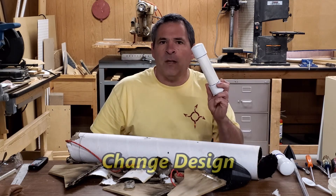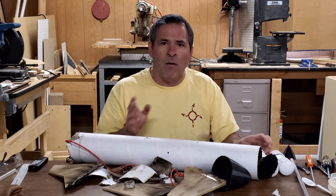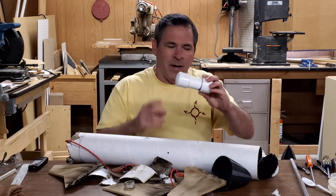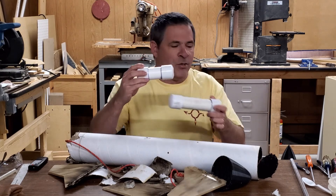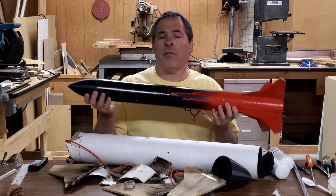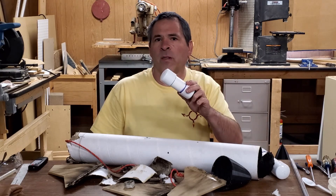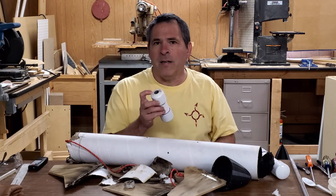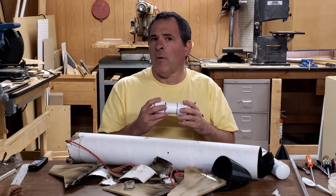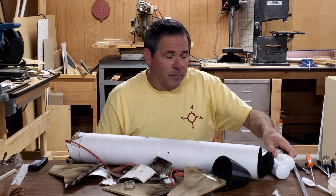The only reason I was using the Super Monkey casing was because it's the motor we use to launch our four inch rockets. We've mostly been using our three inch rocket lately, and I just thought it'd be neat to launch the four inch one for a change. We have a smaller motor called the Dart Monkey — it's identical to the Super Monkey but shorter, very dependable, and specifically designed to launch our three inch Assassin rockets. We'll load it with Rocket Candy fuel and use the default number 19 nozzle — the same we'd use with FlexFuel — and do a ground test.